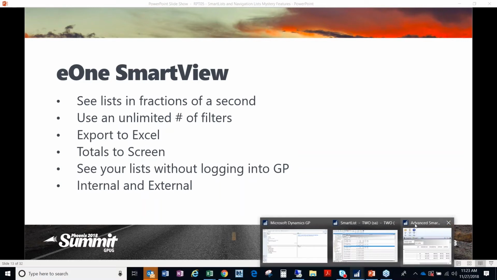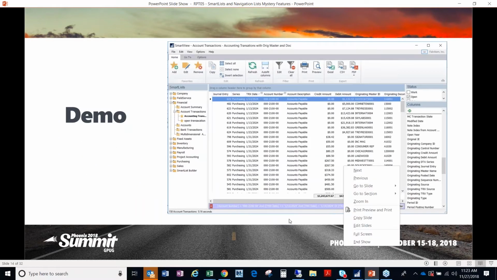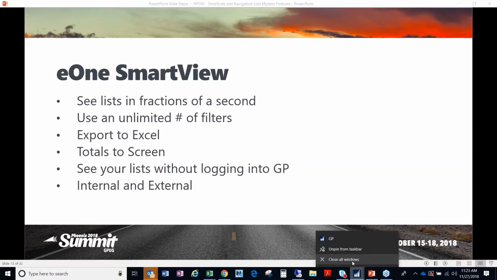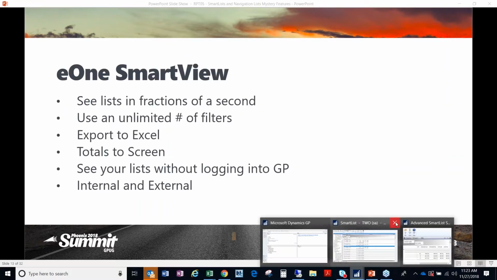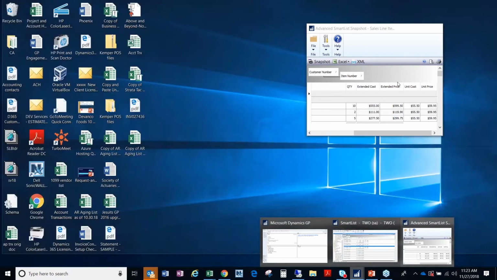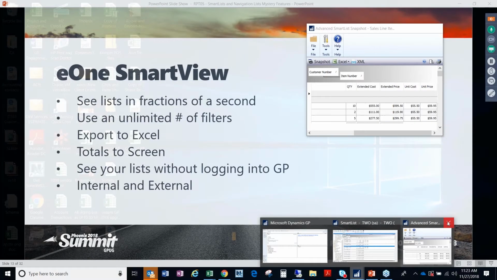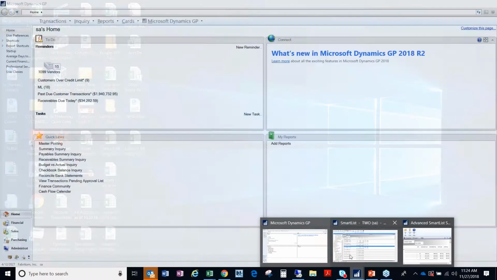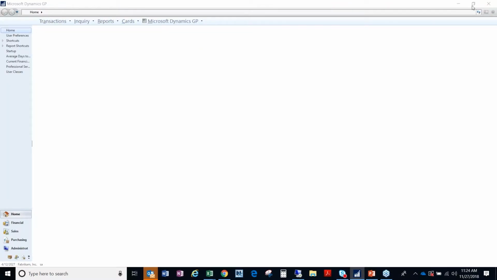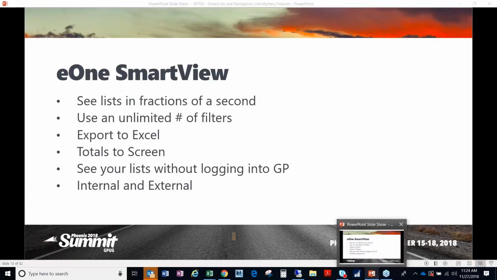I just need to close something really quick, and then I'll come right back to you guys. Sorry about that. I pushed the wrong button. I apologize. This is one of those weird little tricks that I need to do while you're not paying attention, but I need to reboot SmartList real quick, and it's not letting me do that. So let me try and do this from here. I need to reboot it so that we can have everything work the way I want it to in the demo. Okay, great. So let me just open up again.